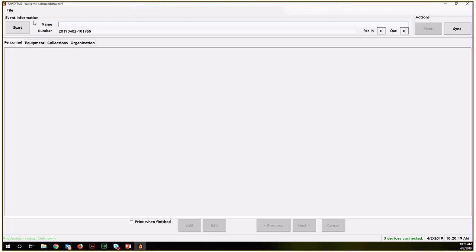What you'll also notice is that there is no more actions menu as well as reports menu. So the reporting for RapidTag was removed from this version. Since it syncs directly to Salamander Live, all your reports can be viewable through Salamander Live. And as we know, Salamander Live has a bunch more reports available than what was available within the RapidTag software. So everything that you were viewing before within RapidTag for reports, you can view all those within Salamander Live.